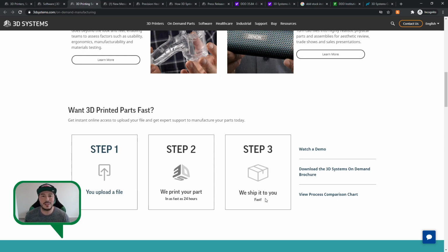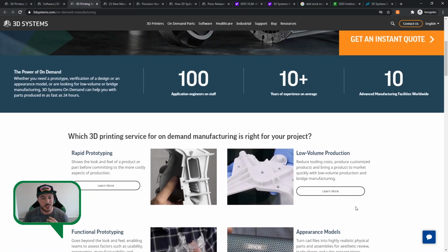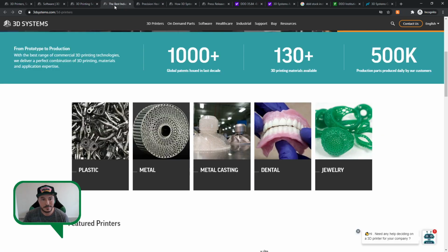I'll give you a little example. If you've ever ordered Warby Parker glasses, you choose the five pairs of frames that you want, they ship them to you, you try them on, and then you just choose one. I think they ship it for free or something, which is insane. But they know you're going to choose something, and whenever you choose something from them and you do it once, that brand loyalty is built and it just stays there. That's so important, just to let people know how important brand loyalty is.